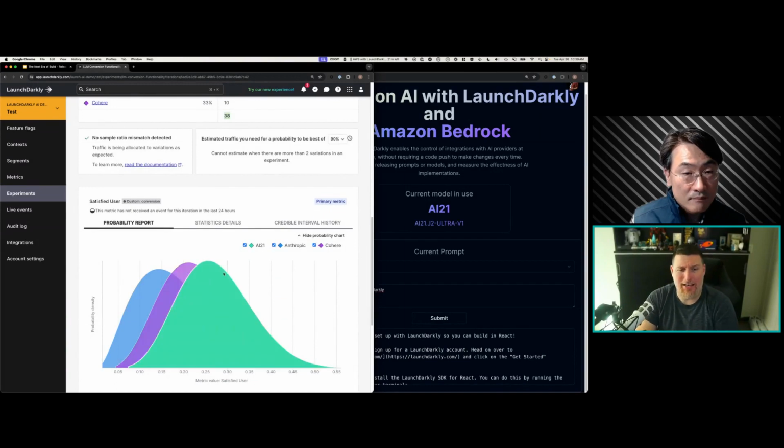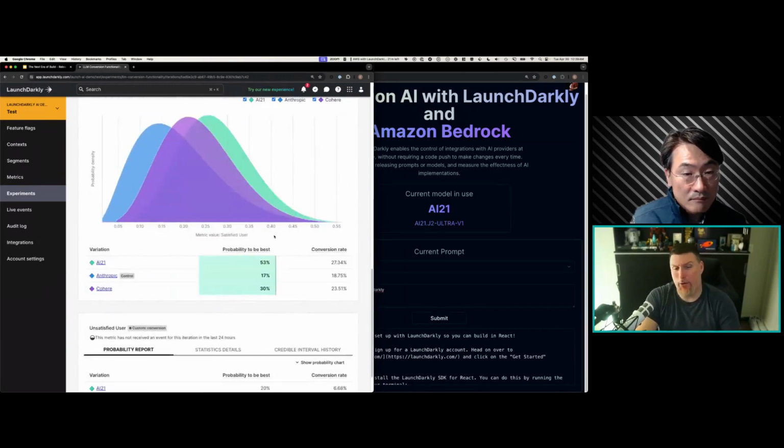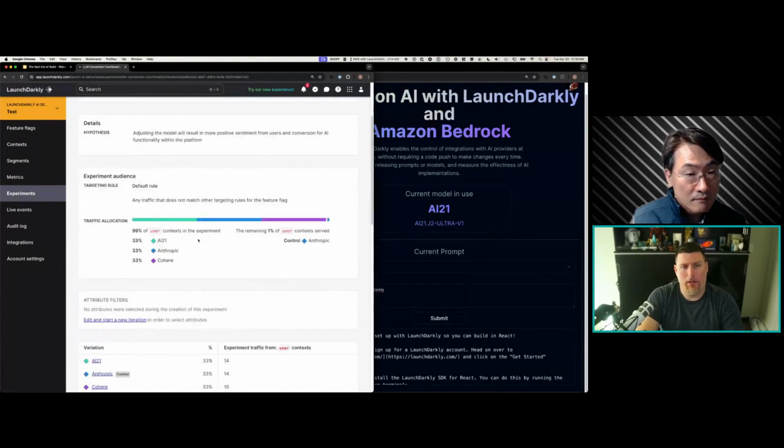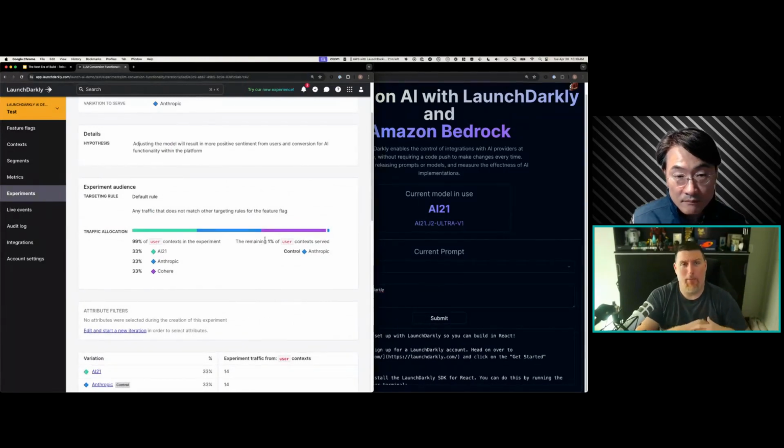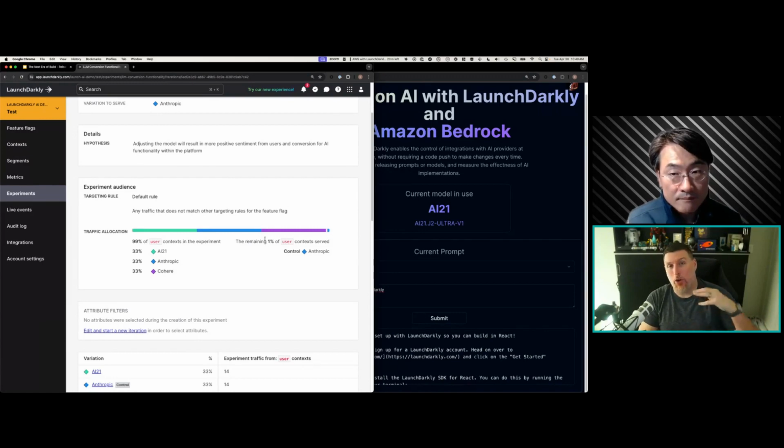But we can see early indications that in this case, AI 21 was performing really well. And so all within the same platform, we were able to handle things like rolling out these new capabilities, changing models, changing prompts, changing targets, beta programs, measurement. And we see this as the full life cycle of how people are going to roll out and develop AI applications. They're going to need to be able to control the experience of every user.